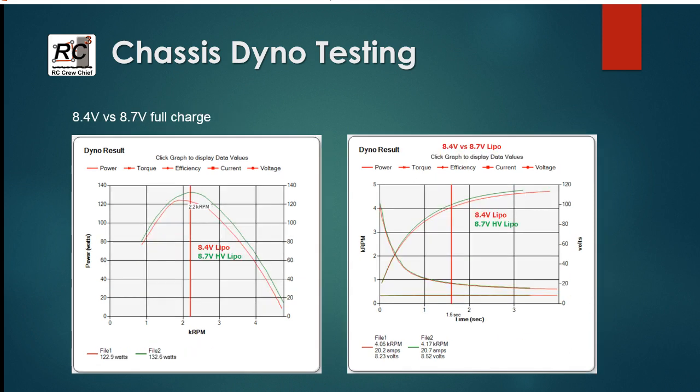Last but not least, what do we have to look forward to? When we can take these HV packs and charge them to 8.7 and race, there will be a significant boost in performance. You can see here that we're going from 122 to 132, so we got a 10 watt increase in peak power. In terms of speed, we're going from 4.05 to 4.17, so we've got another couple kilometers an hour in speed that we're going to be picking up as well. Not sure when this day will arrive, but I assume it's got to be getting pretty close.